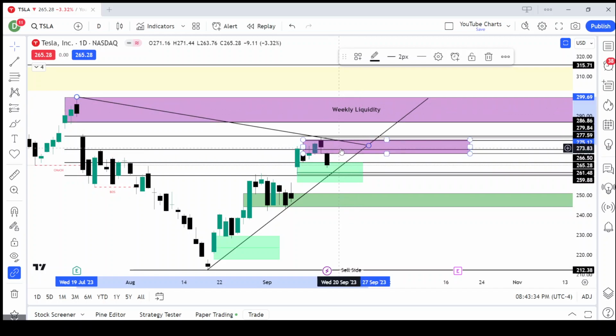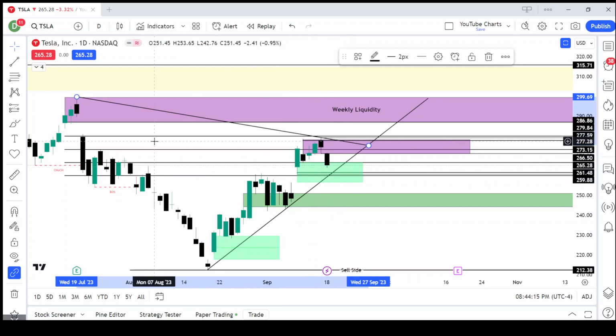And then again, we've done a lot of referencing to this liquidity pool, which isn't as important now because the liquidity has been taken, but that was that area of interest with this wick where I thought potentially we have institutions and big money, right, trying to get their orders filled that didn't get filled in this wick, who want to go short. They're going to run price back up to get the most optimal price on their shorts in this wick, get their orders filled, and then what? Bam, slapped it back down, right? So we could see more downside where whoever entered in these shorts here are potentially looking to cash out on just a short-term swing. So that could be a possibility.